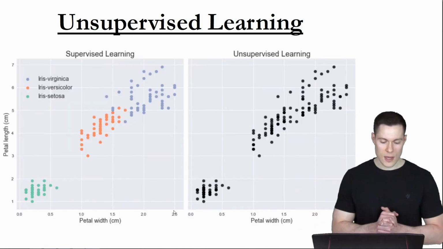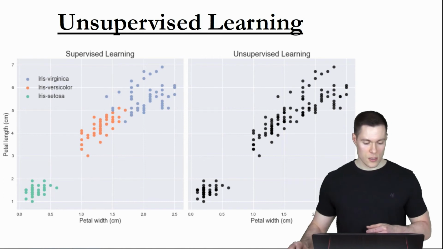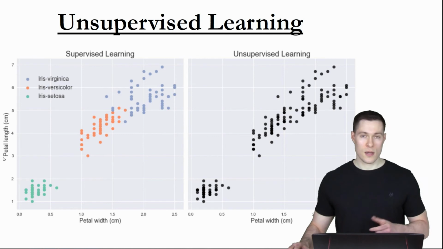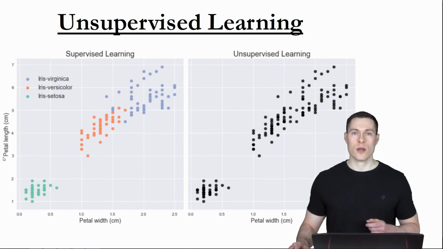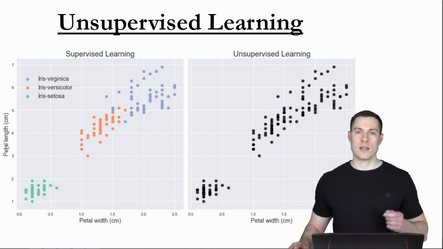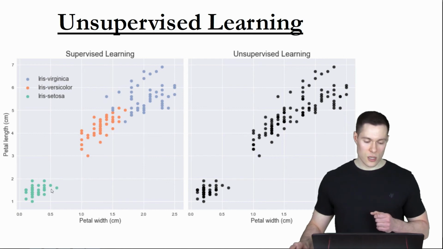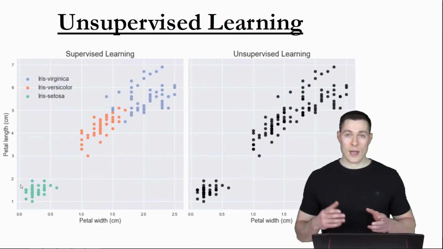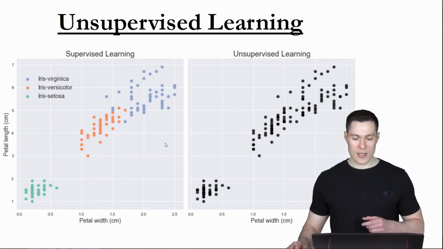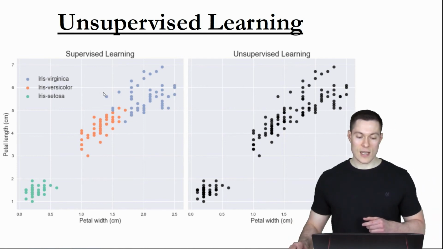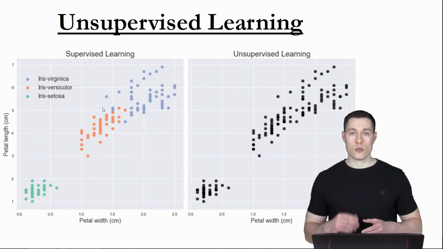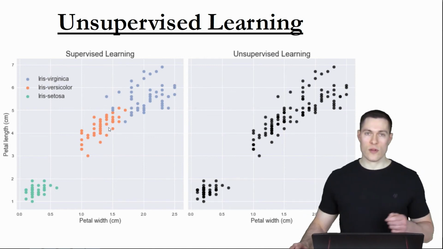So here I depicted two scatter plots with the petal width on the x-axis and the petal length on the y-axis. And as you may know, each dot in such a diagram represents one specific instance of your data. So this dot, for example, is a flower with a petal width of 0.5 and a petal length of about 1.7. And the data depicted in both diagrams is the same, so all the dots are in exactly the same places. The only difference is that on the left side we have a label.